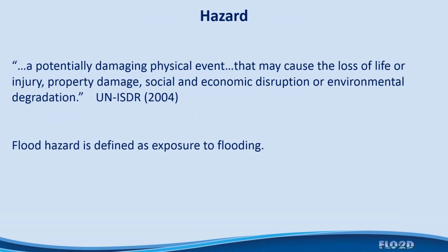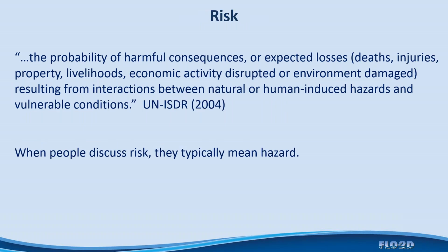So the hazard is, as defined by the UN ISDR in 2004, a potentially damaging physical event that may cause the loss of life, injury, property damage, social and economic disruption or environmental degradation. The flood hazard is defined as the exposure to flooding. Now, risk is the probability that there's going to be some consequences, some expected losses, deaths, injuries, property damage, etc., resulting from the interactions between the hazard itself, whether it's natural or human caused, and how vulnerable the conditions are, how susceptible you are to these hazards.